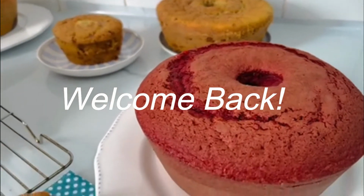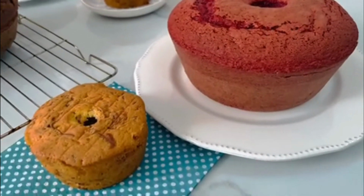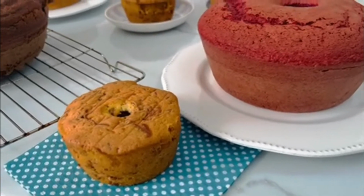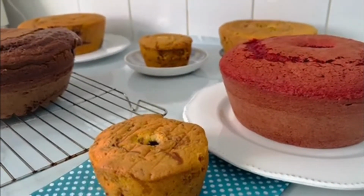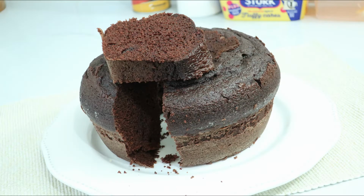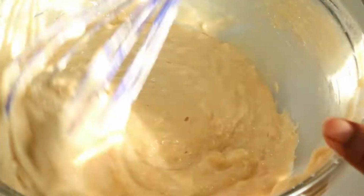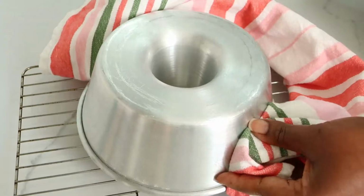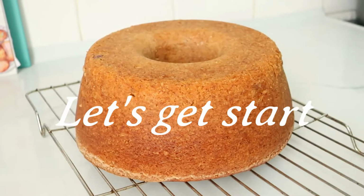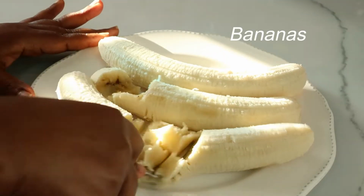I am back with another Bundt cake recipe for you. As you know, in the following weeks I'll be sharing Bundt cake recipes, all my perfect Bundt cake recipes. We already made a red velvet, chocolate and cornmeal flour cake. Today I will make a banana Bundt cake for you. Just a simple, moist, delicious cake for tea time. So enjoy with the family and your friends.